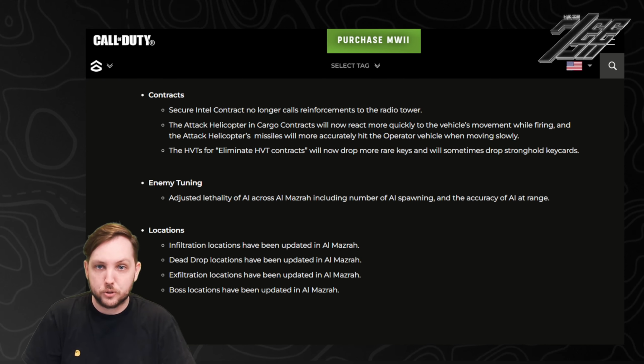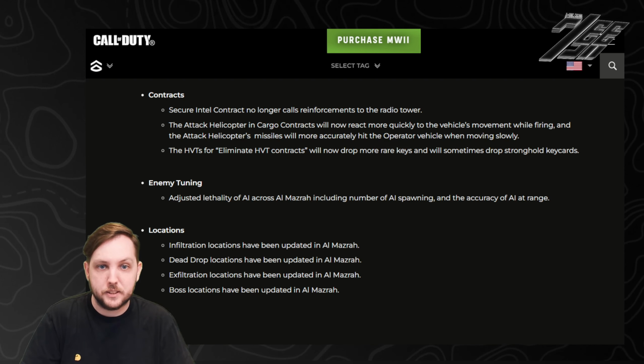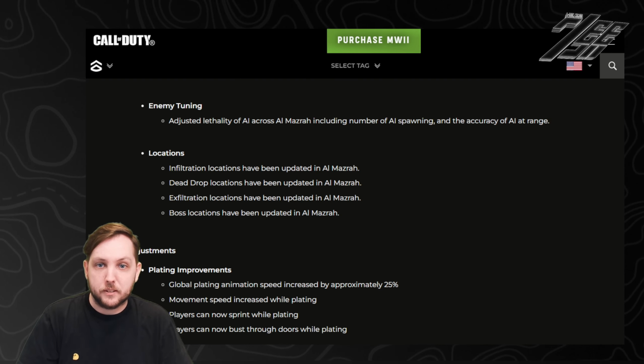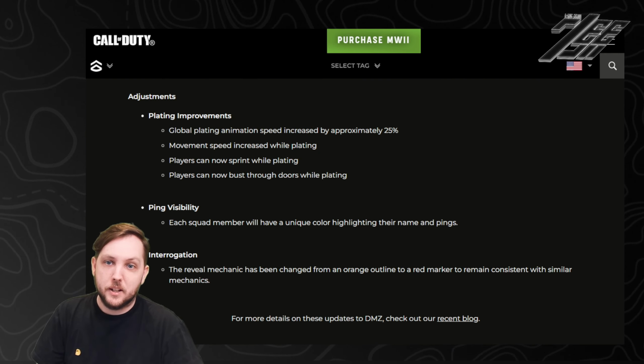Contracts. We've got a new contract. Secure Intel no longer calls reinforcements to the radio tower. HVTs now drop more rare keys. And TAC chopper cargo will now... Enemy tuning. AIs have been tuned. The locations for the infill, dead drops, exfil, and boss locations have all been updated across Al Mazrah.